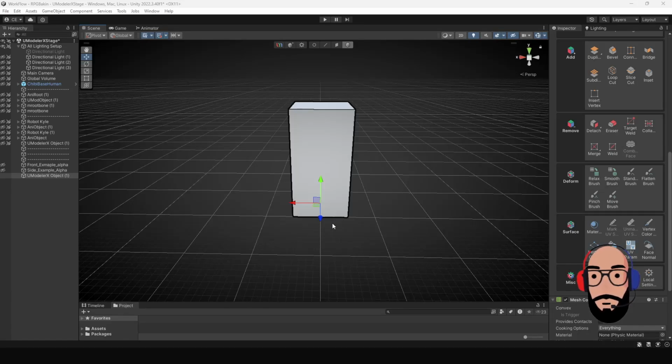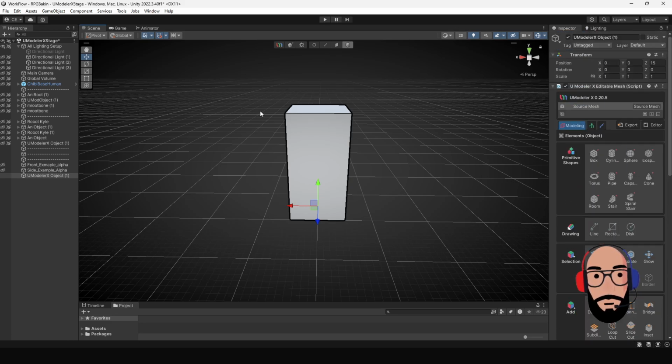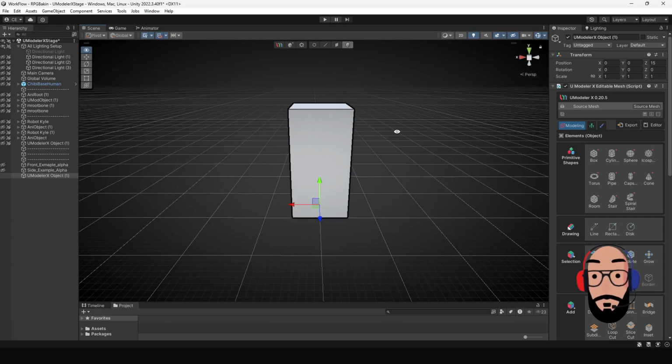In this video for UModeler X, we're going to take a look at the Bend modifier. All right, so once you have an object selected, here I've created a cube and kind of elongated it upward. The first thing I want to do is select my object, whatever the shape may be. Say, for instance, I wanted this particular shape for something I need to model.